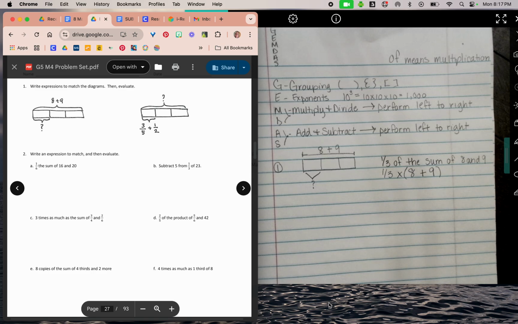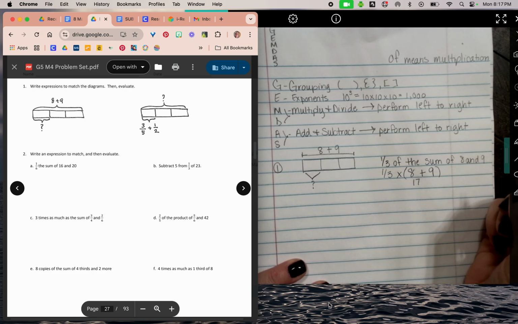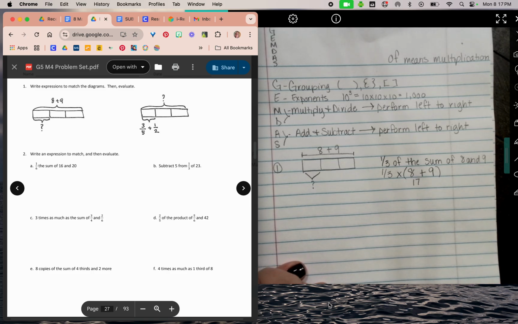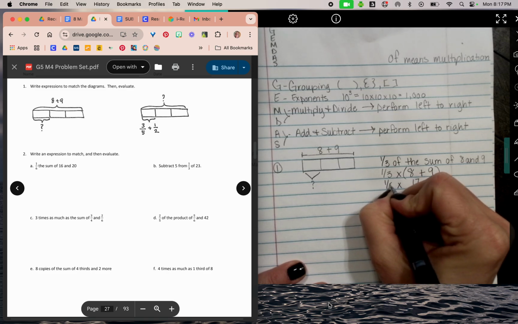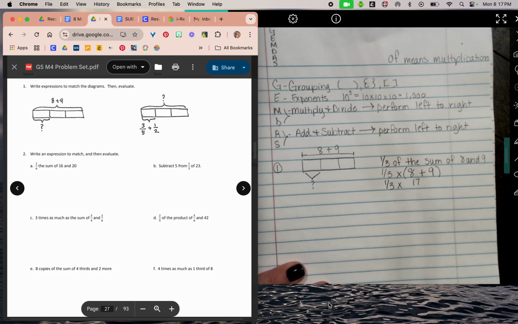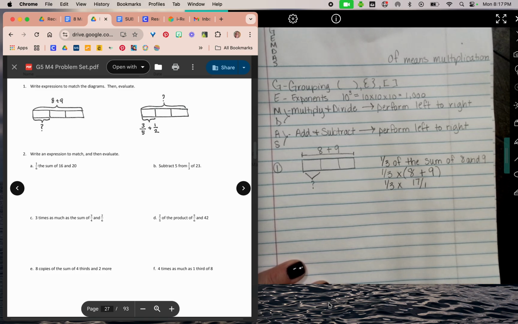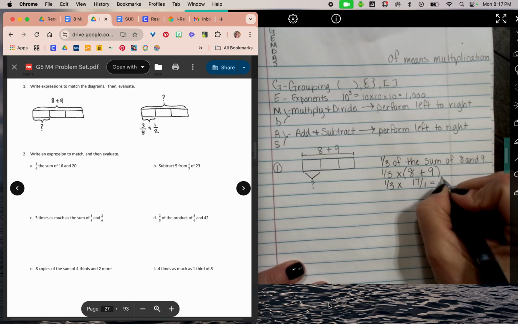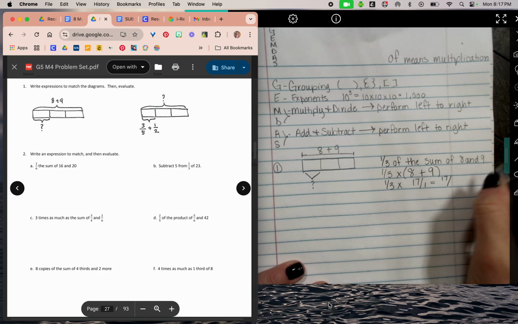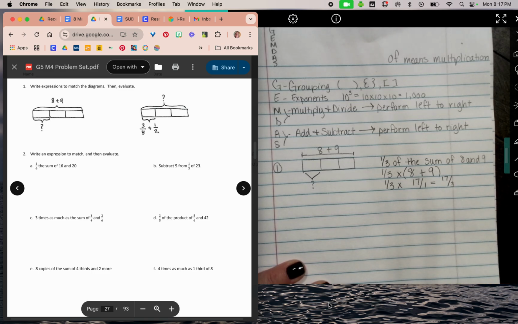So it does ask us to go ahead and evaluate. So we're going to go ahead. 8 plus 9 is 17. I can get rid of my parentheses and my addition sign, and I'm just going to pull down what is left over. So right now I have 1/3 times 17. I am going to go ahead and put that 17 over a 1, and I'm going to multiply across. Numerator times numerator, 1 times 17 is 17, and denominator times denominator, 3 times 1 is 3. So right now I have 17/3.